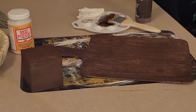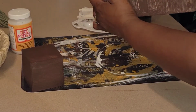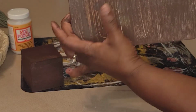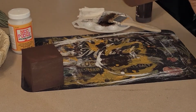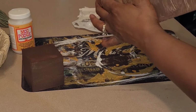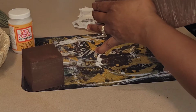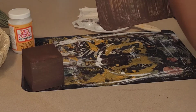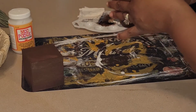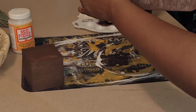All right, so now we have both of them painted. You notice here, I wanted to just really go light coat it with this because we're covering this side up. This side was definitely easy to paint because there was nothing on it. So because we're covering it up, that part didn't matter. I want to make sure that I keep this kind of stained and rustic looking, the handle here. So we're going to let this completely dry, and then we're going to get into the Mod Podge.